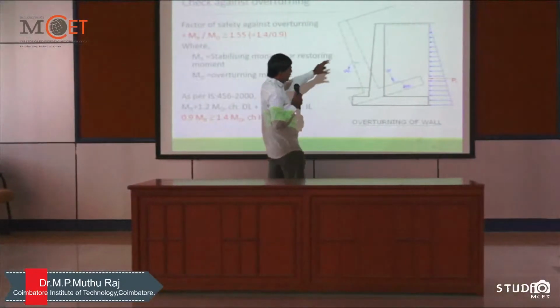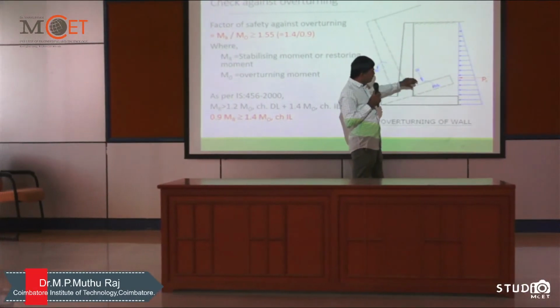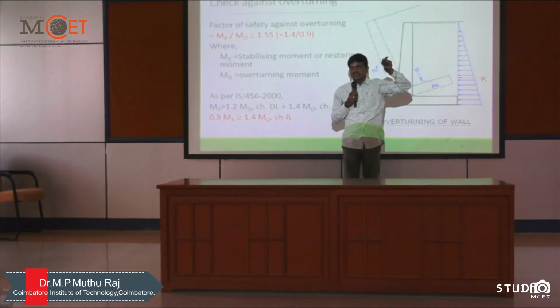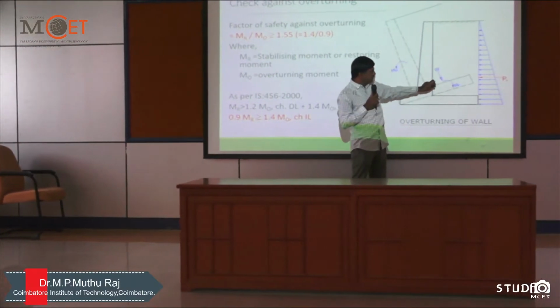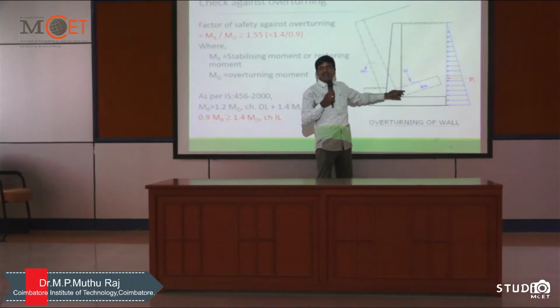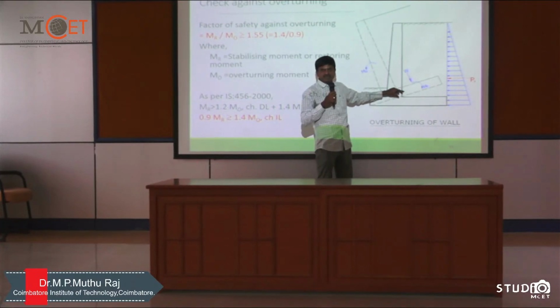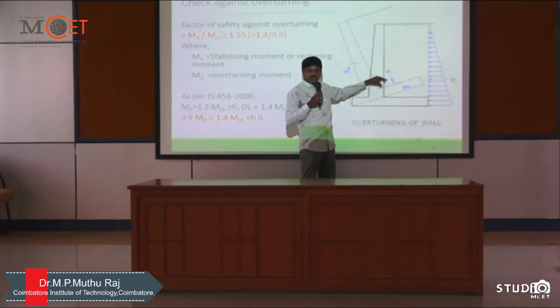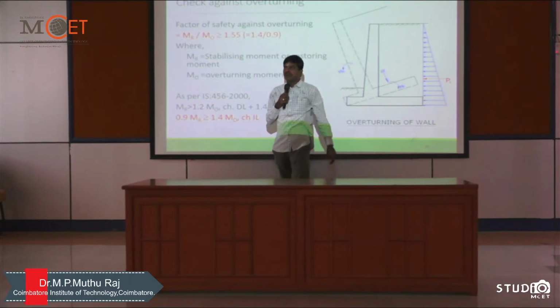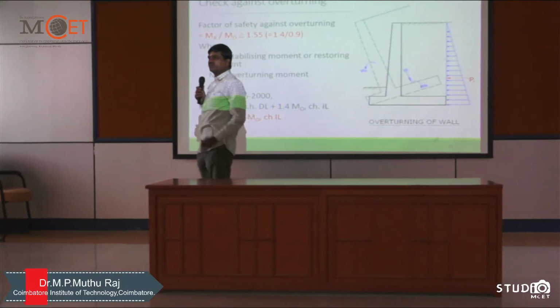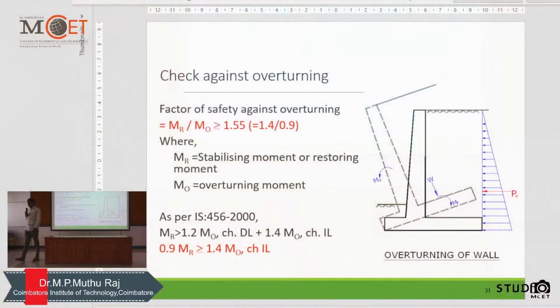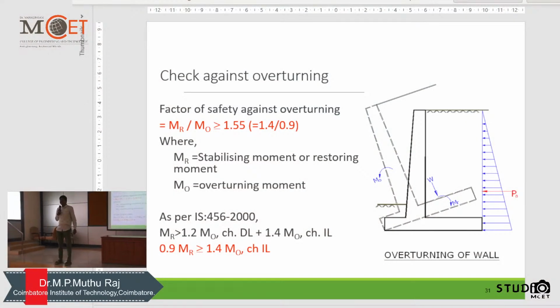Suppose you are having this as 20 feet, you can divide this into equal 2 feet parts, so 10 parts. For the first part, only small retention, so one layer is sufficient. For the second part, somewhat heavier, 2 layers, 3 layers, and you can go up to 10 or 12 layers. So this is the concept that we will be using, that we are breaking the chain of sliding.